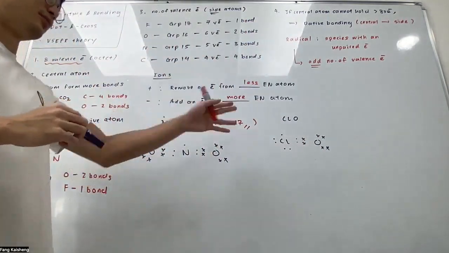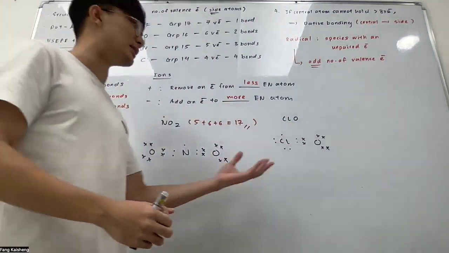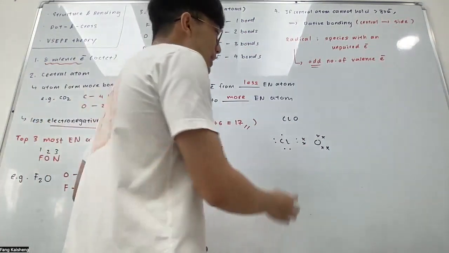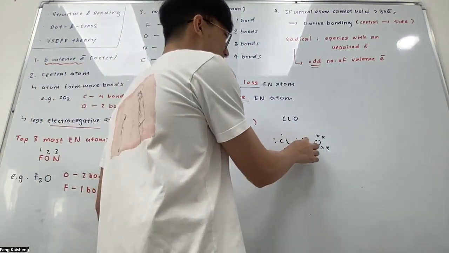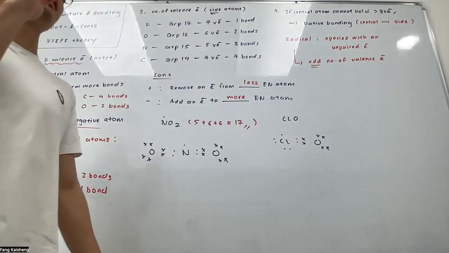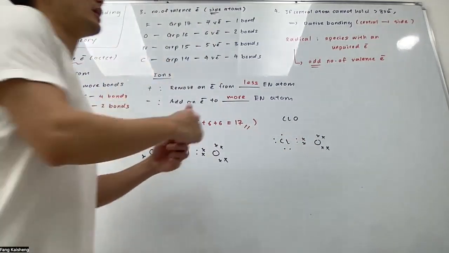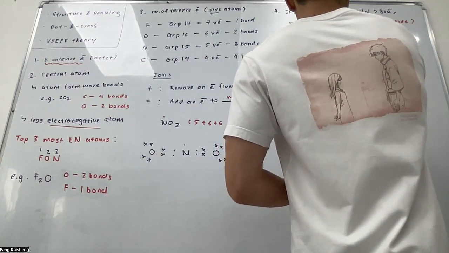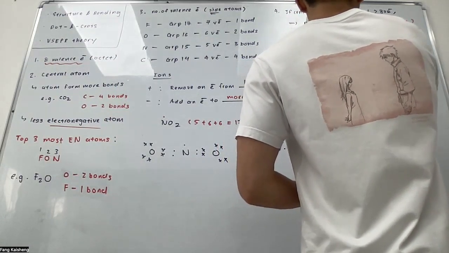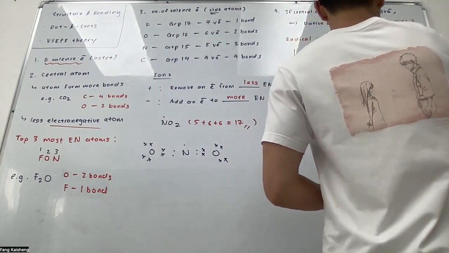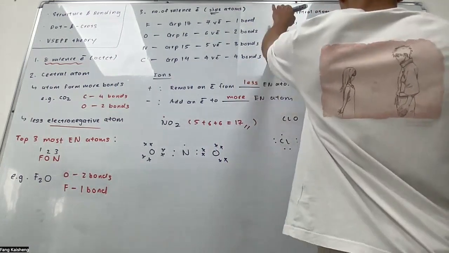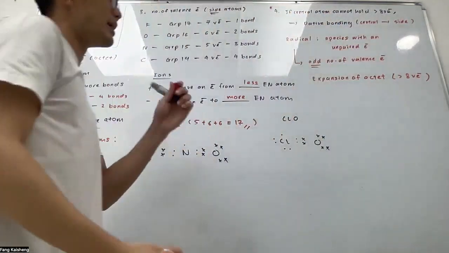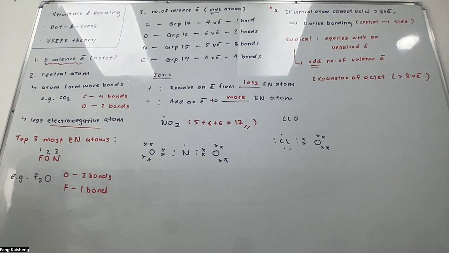Okay? So, if you can see this, guys, is this correct? Is there anything wrong with this? You will notice that chlorine has 5, 6, 7, 8, 9 electrons. Is that possible? It's actually possible here, because I did mention the next thing that I want to cover is an expansion of that. There are elements that can hold more than 8 valence electrons, and we will revise our rule later. So number 4, we put a star next to it for now. There is a revision of that rule in a bit.